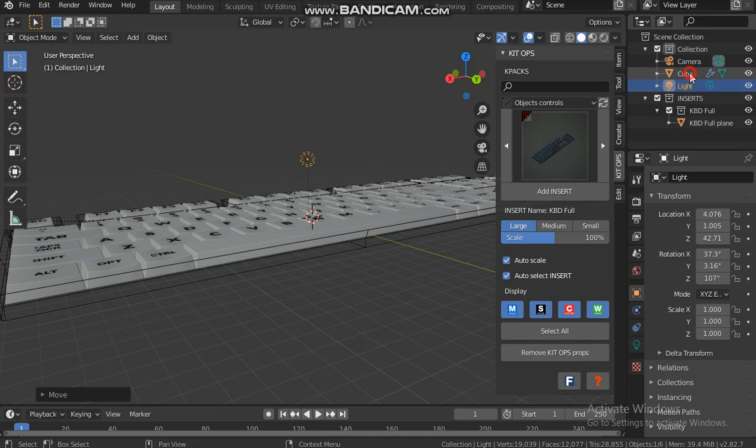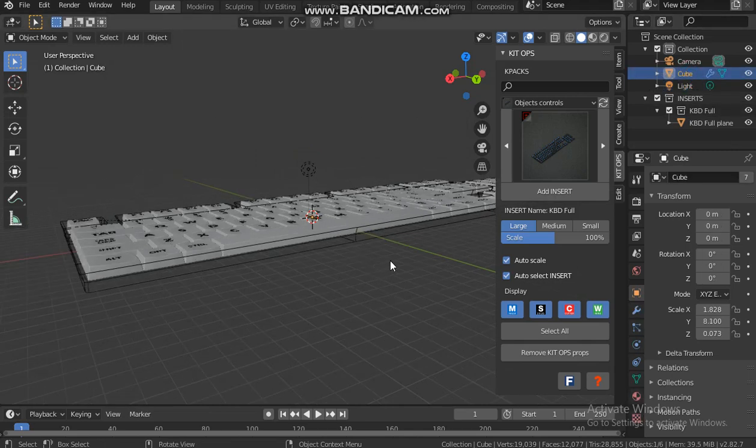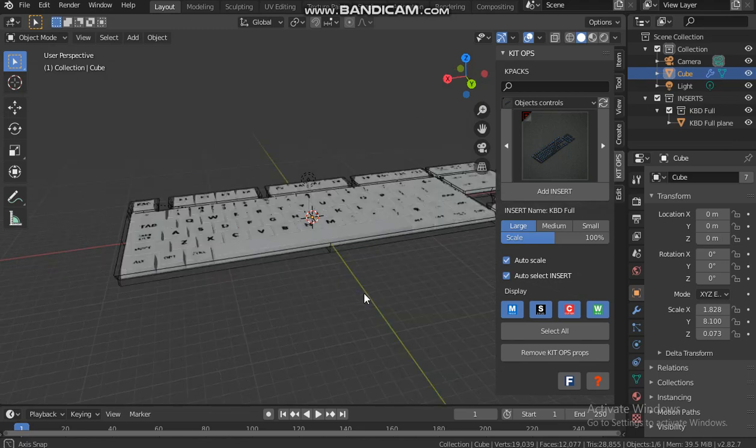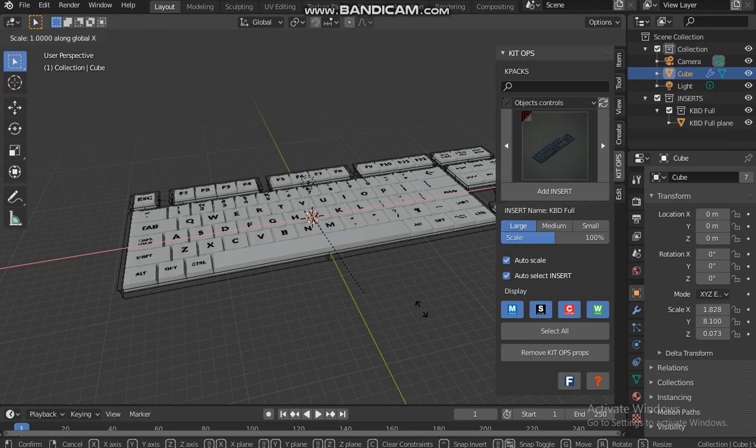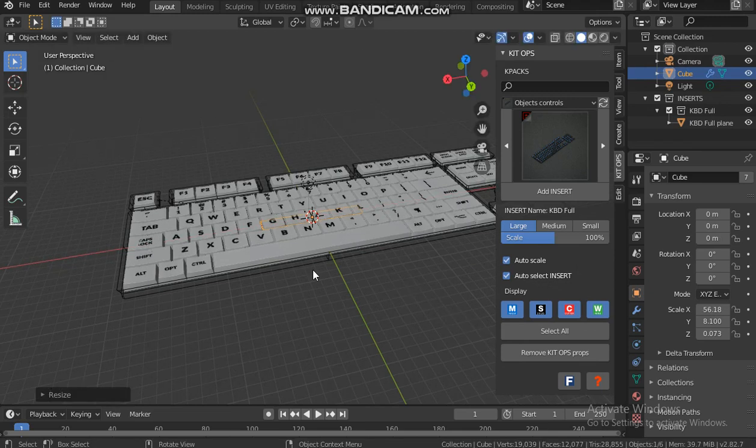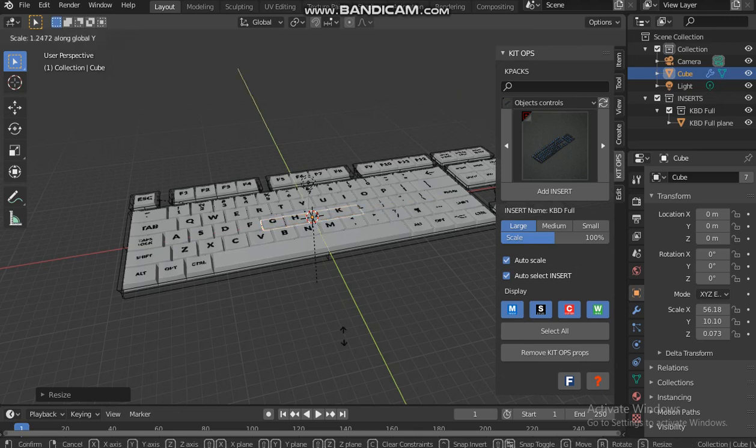So I'll select my cube that I just made up. Select my cube. I will scale it. My cube is really small, so I have to make it really large. As you can see, you are seeing the cube. I'm making it large.